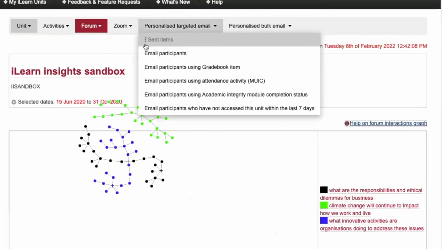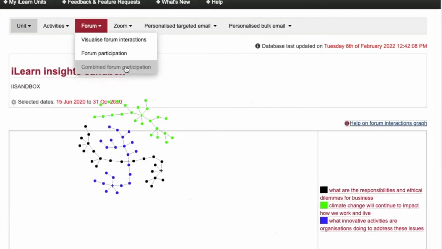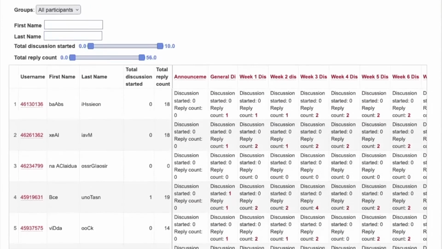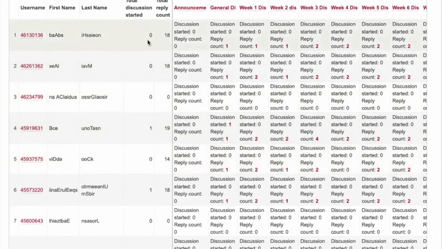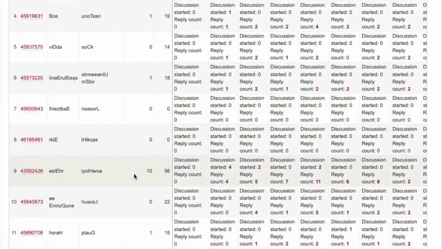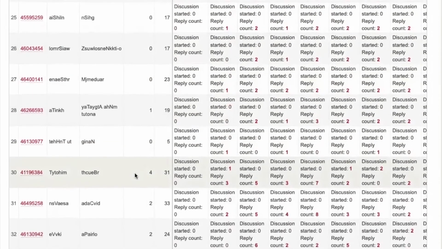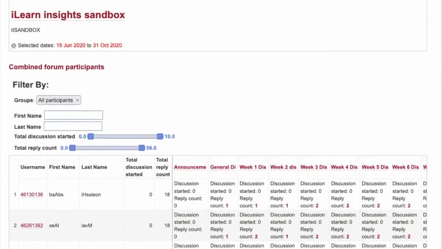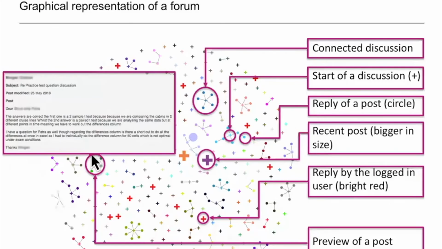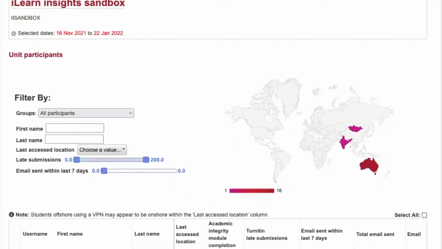If I can show you, there is a combined forum participation report as well. In one page, you can see all your forum participation, student by student. As you can see, this particular student has contributed 18 replies, and another no replies. So there are lots of things to look into in the combined forum participations report. There is a teach post which Jeremy will put the link to, I hope, and you can view it later.